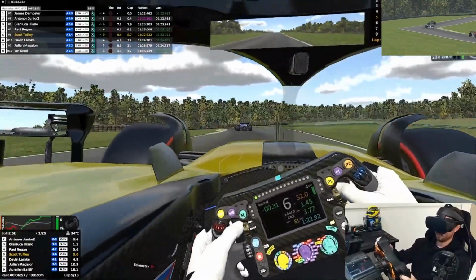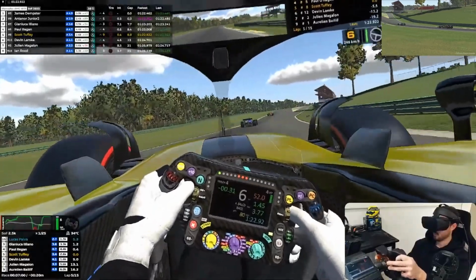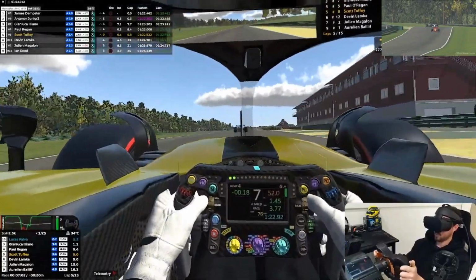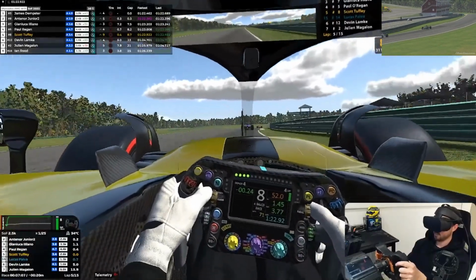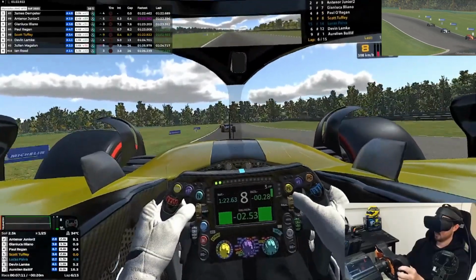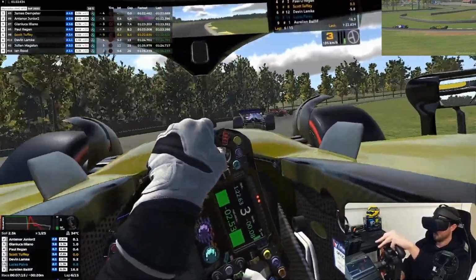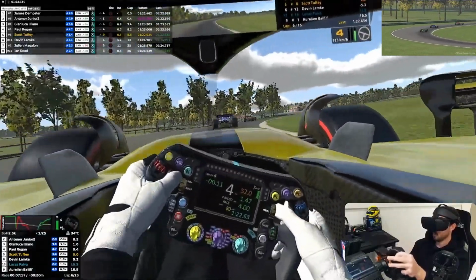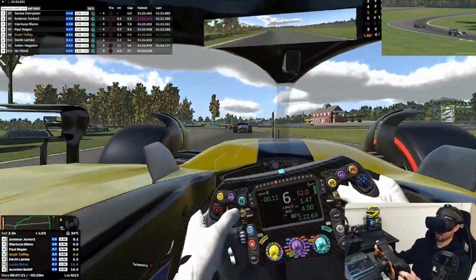Oh, big snap from Paul. Just need to be careful with the dirty air now, and of course DRS. Bit of that overspeed. Careful under braking. That's the fastest lap of the race. Your lap time was at 122.6. You're 0.2 off the pace in sector 1.